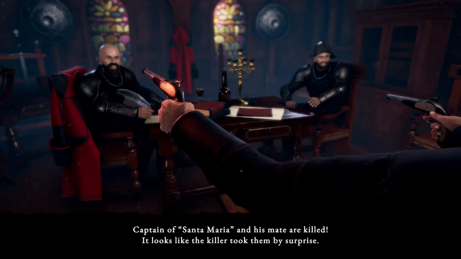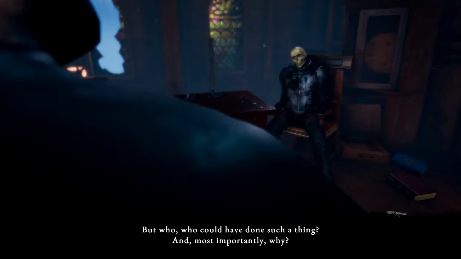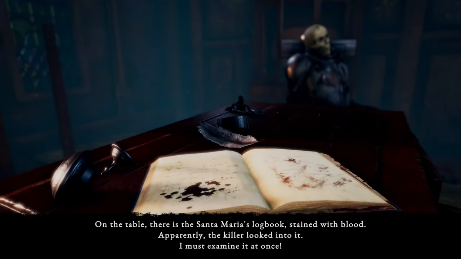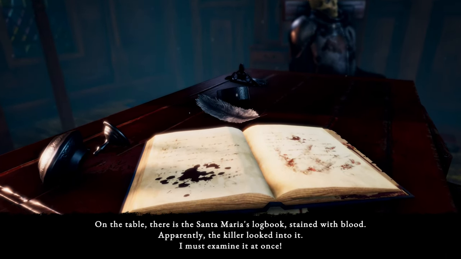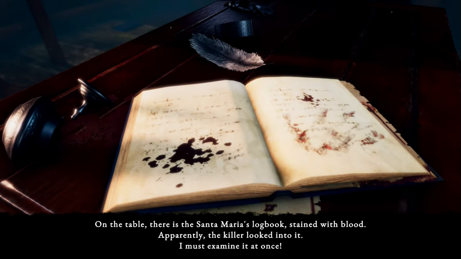Captain of Santa Maria and his mate are killed. It looks like the killer took them by surprise. But who? Who could have done such a thing? And most importantly, why? On the table, there is the Santa Maria's logbook, stained with blood. Apparently the killer looked into it. I must examine it at once.